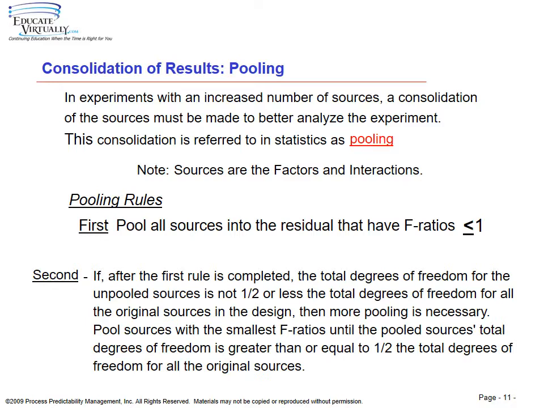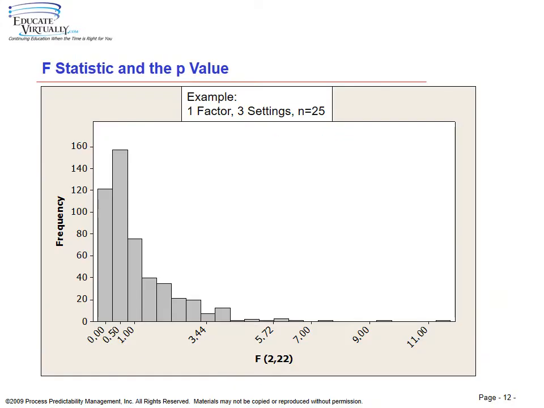But in our case, we had p-statistics that were 0.05 or less, or 95% confidence, and we've set that as our rule of thumb that says if it's at a p-value of 0.05 or less, we're going to call it significant. So we don't have anything that wasn't significant, and therefore we're not going to be pooling. But that's not always going to be the case.